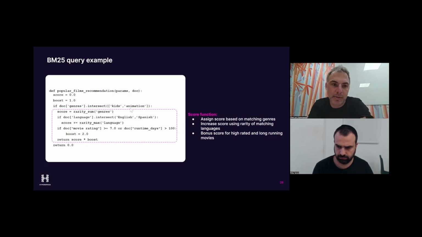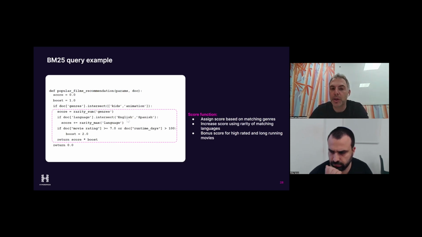across the data set. And then if I have a match on language, I can do the same and maybe do an intersect between English and Spanish, and then do a rarity max on language. So I can do, in one case, rarity sum, in the other case, rarity max, and just pick the maximum. And in this case, I'm setting the score.